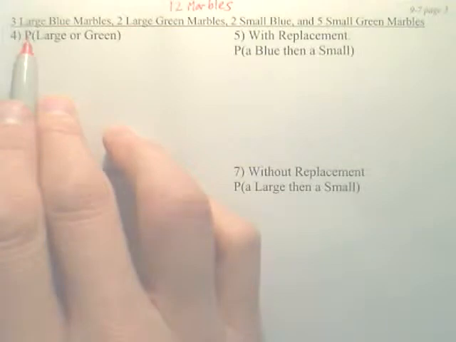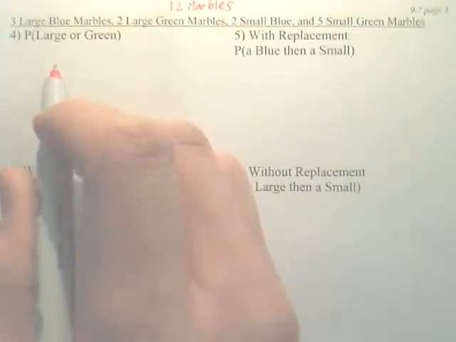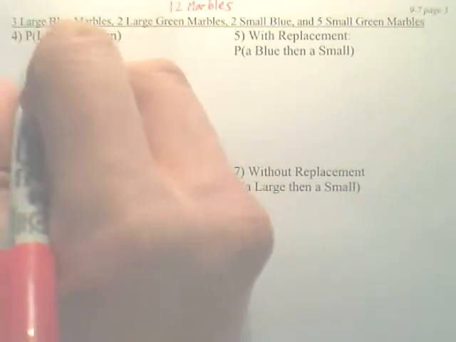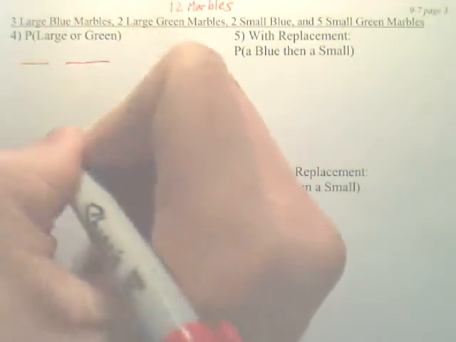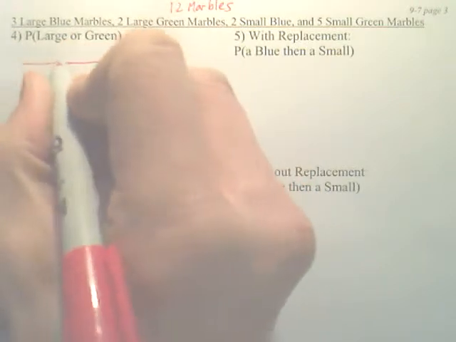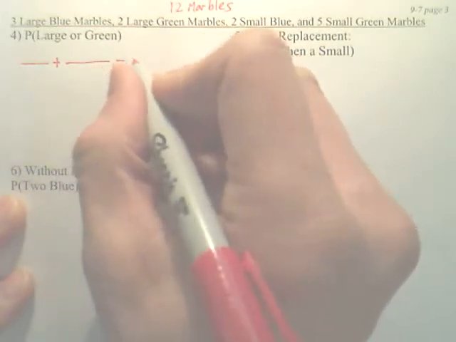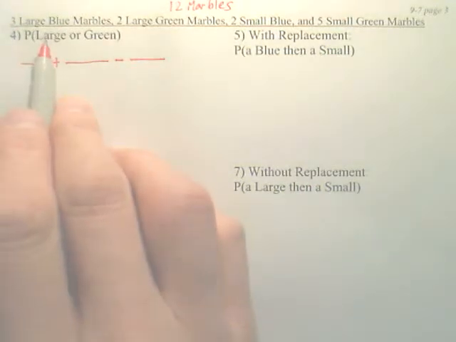So the first question is the probability of one marble being either large or green. Now the formulas are on the top of your sheet. They're not on mine. This is an OR. So with OR, we're going to have two things. And what do we do with the two probabilities? We add them. When it's an OR, we add them. But we might also have to subtract something. Okay, you're going to have to add the two, but maybe subtract depending on if there's a mutually exclusive something or not.